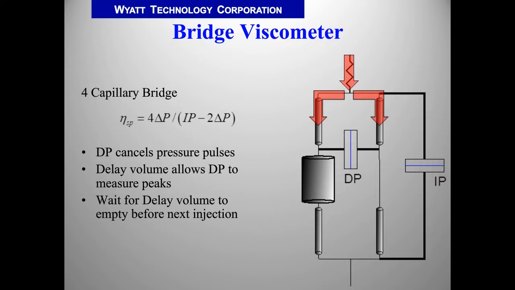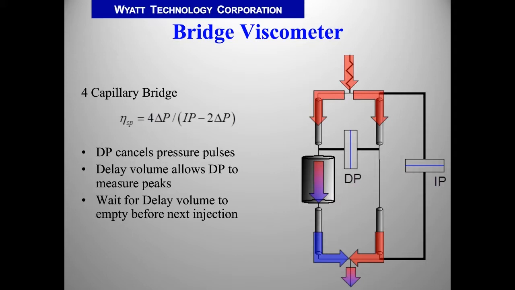At the top, the sample splits into the right side and the left side. It flows through, and on the left side, we have a very large volume that has essentially no pressure drop across it. It's just a storage. So the sample goes in, but previously this has been filled with solvent. So when the sample comes in, it gets held up, and solvent comes out. And so when the two flows recombine at the bottom, you can see the blue is the solvent and the red is the sample, and you get a bridge imbalance across a pressure transducer called the differential pressure transducer, DP.